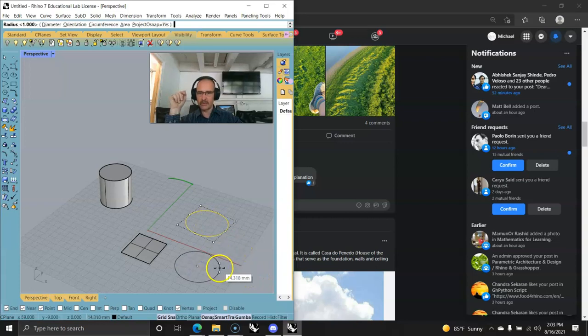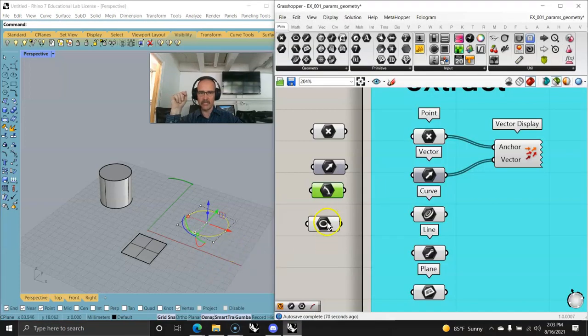And some of these nodes work differently than others. You've actually set that circle in, and there it is over here. So if you have one in Rhino, sometimes it's a little tricky to get it into one of these containers, and you sometimes have to generate it. So if I had the center of the circle there as a point, I could use it as reference for setting a circle in here. I find lines and curves behave differently. I don't really use the arcs and circles that often, so I'm going to get rid of them.